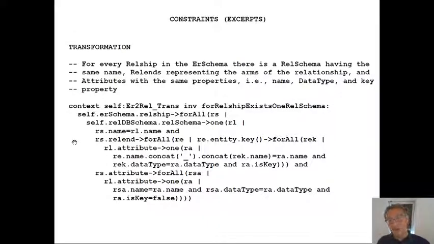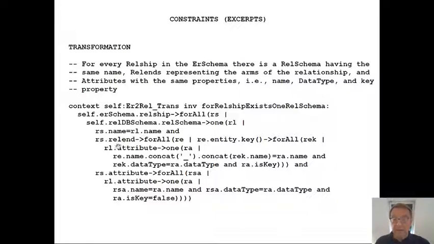So roughly the constraint over here says we have a transformation object, and from the transformation object we navigate to the respective ER schema, and in the ER schema there are particular relationships. And for all relationships in the respective ER schema, there must exist one relation, the RS, that's the relationship, and the relation RL have the same name.